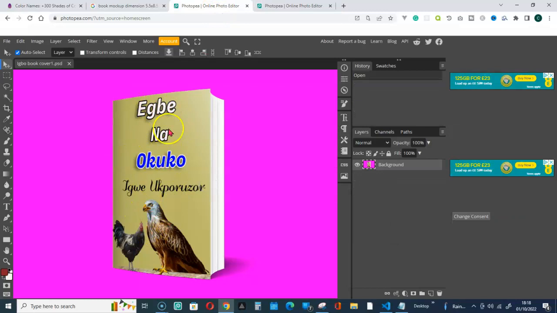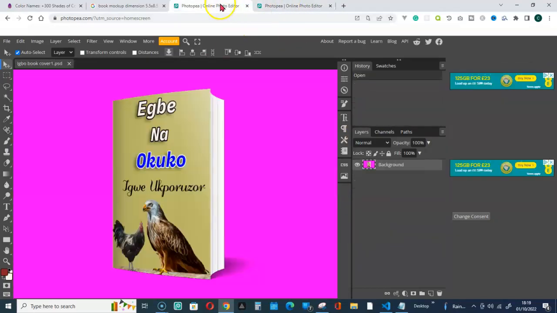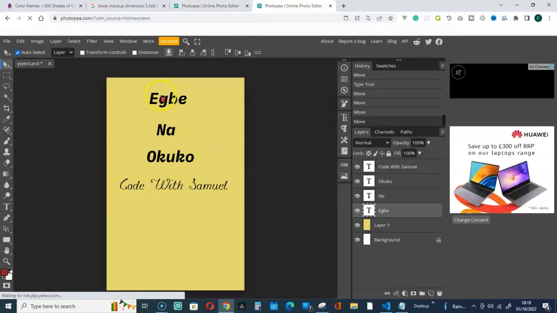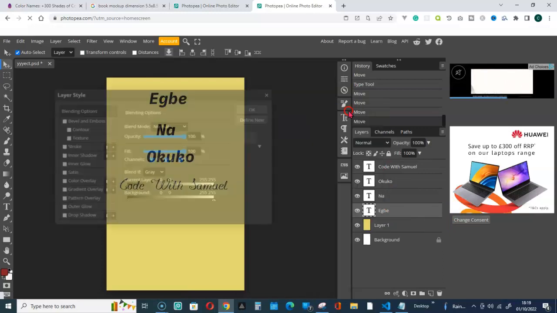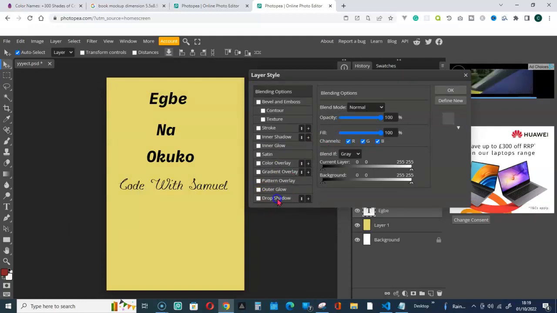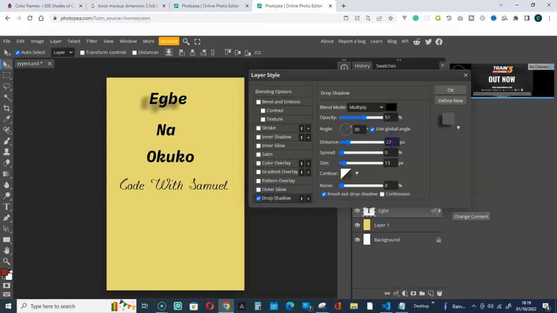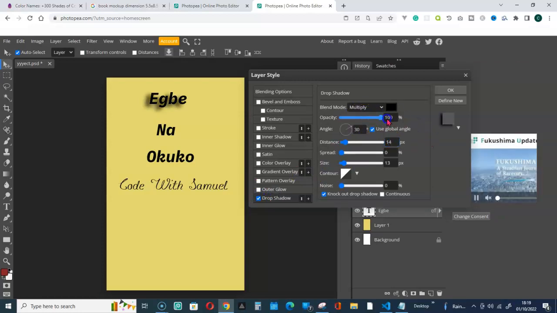I will go for the coloring. So for this, I will right click on that, go for blending options, and then give it a drop shadow. I will reduce that to 14 and increase the opacity.